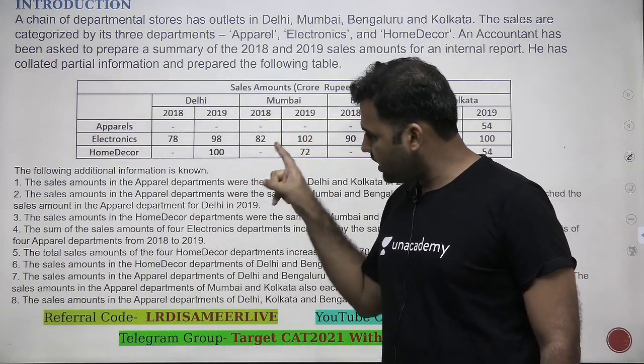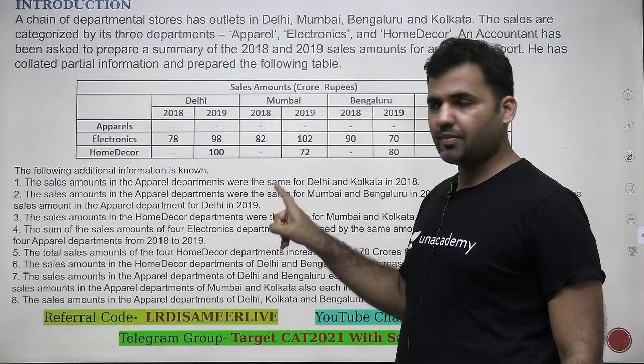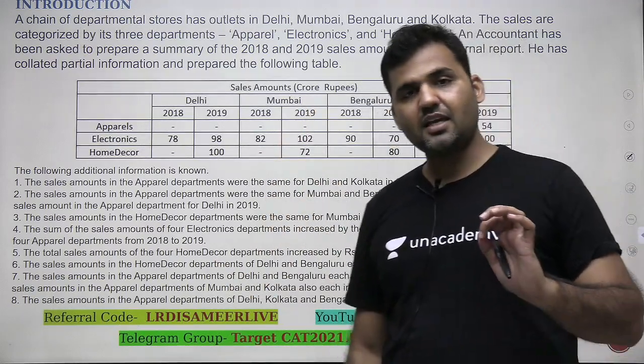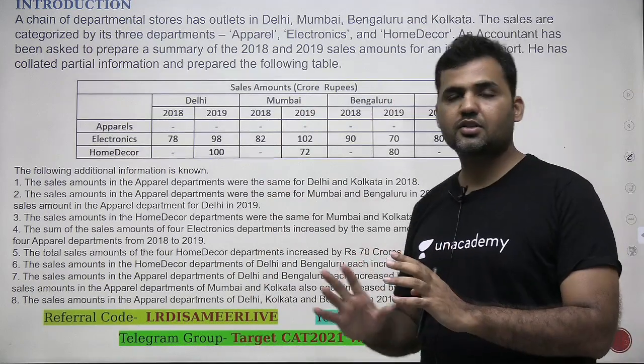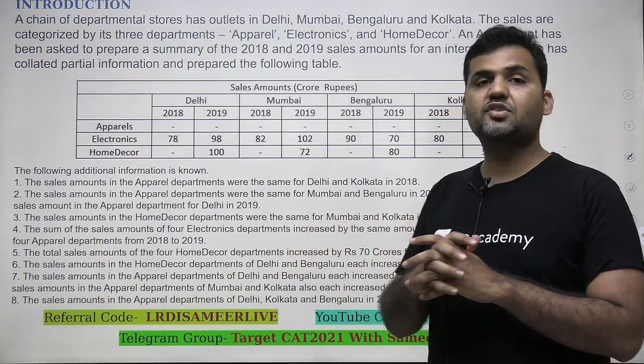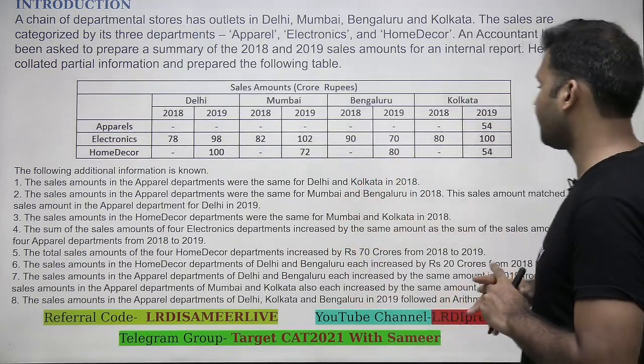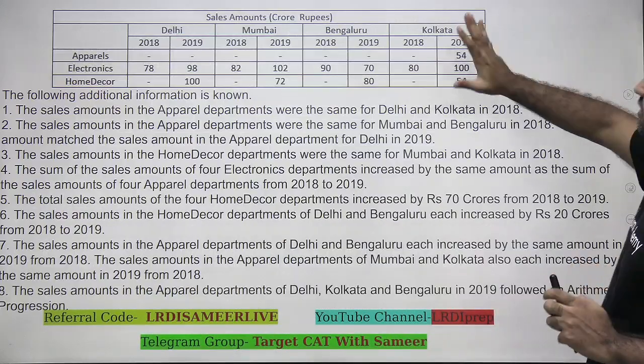If you interpret each of these statements properly and fill in the values here, you don't need any extra or special knowledge to solve this set, right? Even if you're just starting with data interpretation, this is a set that you can definitely solve easily. Let's use this information now to solve the set.